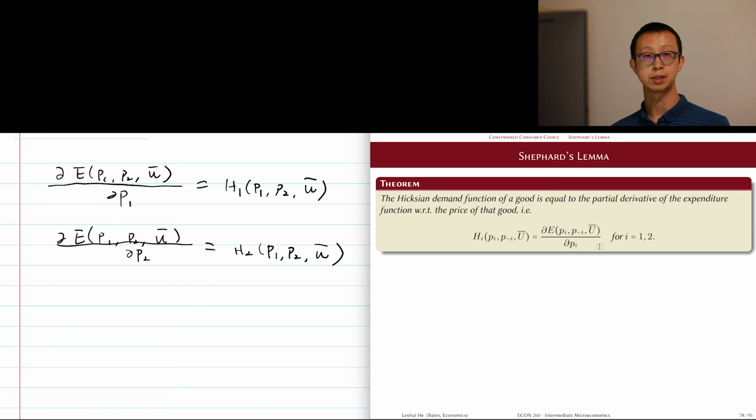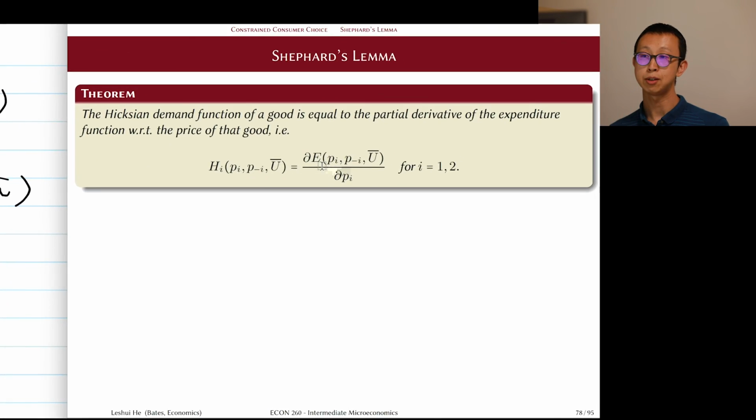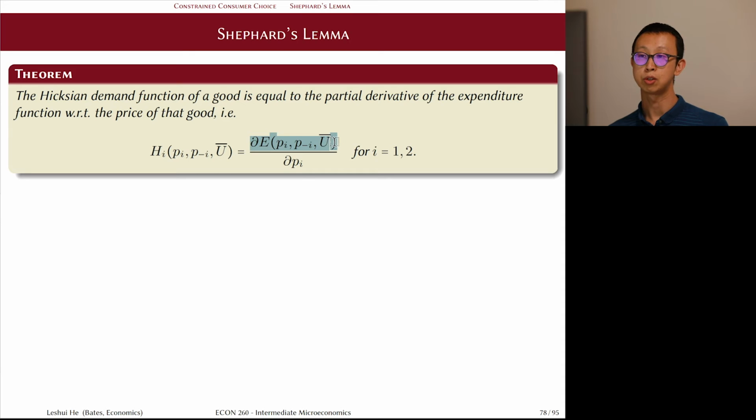Now let's turn to the formal statement on the slide. This expression here looks really scary, but it is really just a lazy way to write these two expressions on the left-hand side in one go to save space. We have an expenditure function here on the top, which is a function of prices of two different goods, one labeled i and the other one labeled minus i. Minus is not really minus, it just means not. So if i is good 1, then minus i is good 2. If i is good 2, then minus i is good 1.